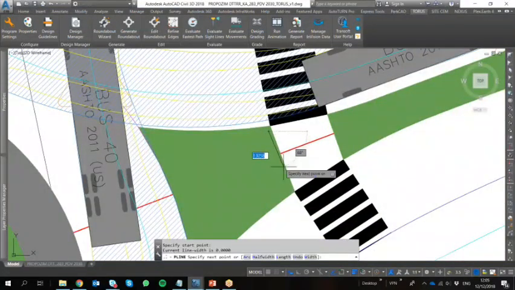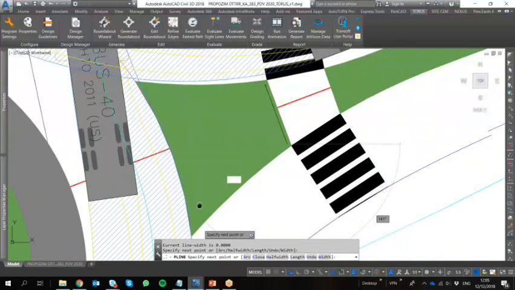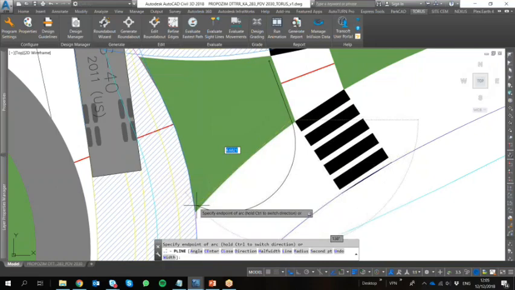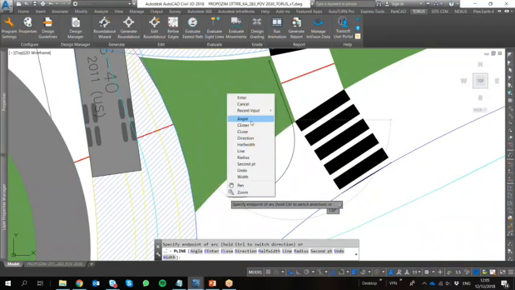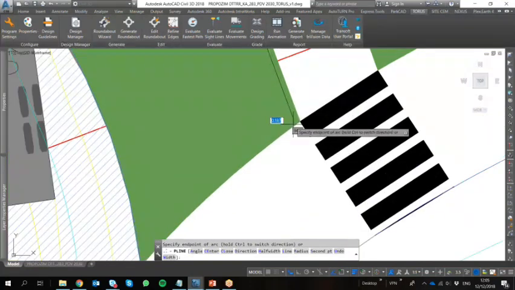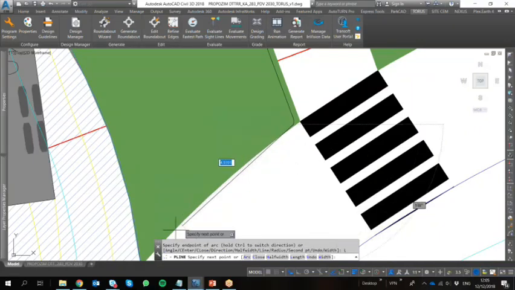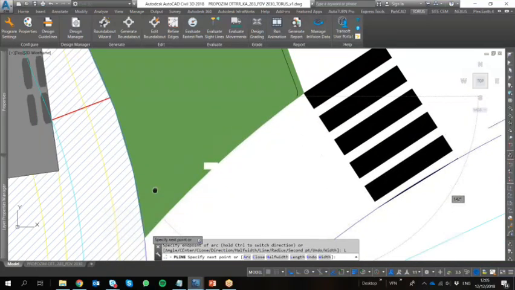So here, your island would be designed, or would be calculated, would be created. I'm just going to have a very simple example here.